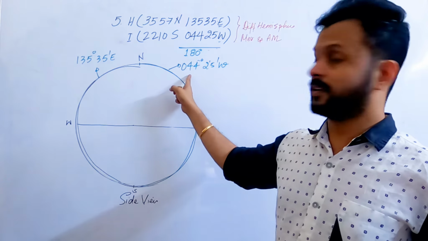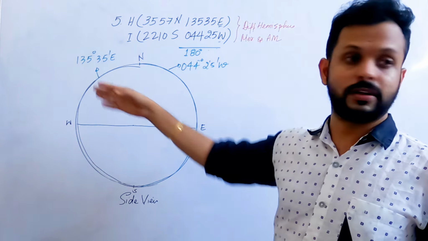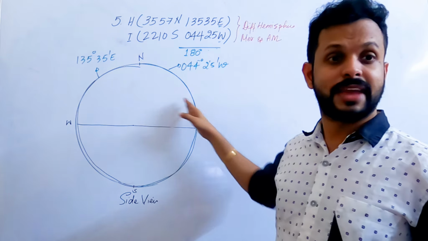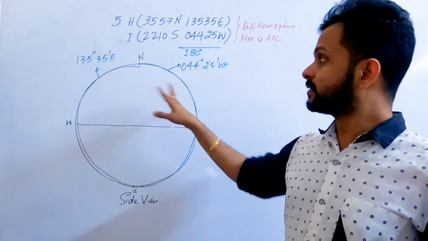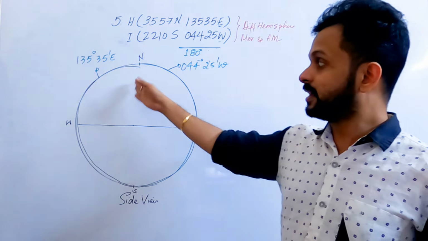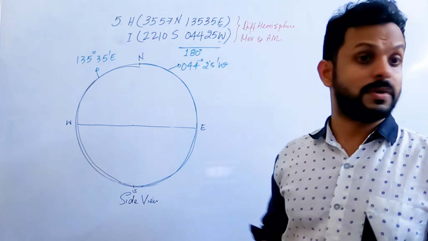Or the other way around? Can I take 135.35 east here and 44.25 west there? We can take that also. Yes, so it doesn't really matter. Your western meridian can be on the eastern side, and eastern meridian can be on the western side. In this case, you are looking more from the anti-prime meridian side. That is why you have the eastern hemisphere to your west and western hemisphere to your east. But it can be on the east.